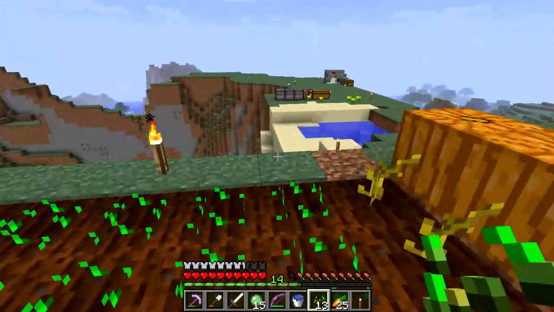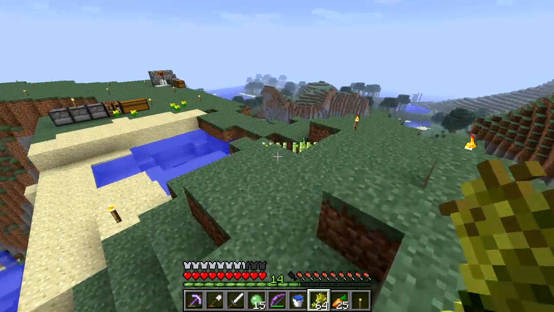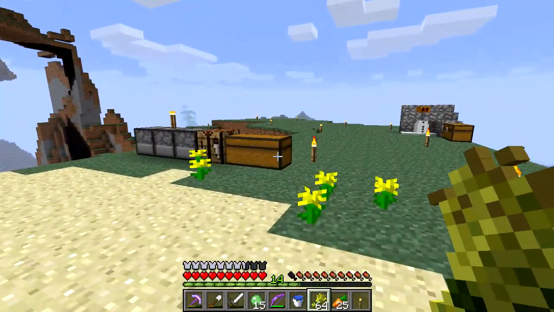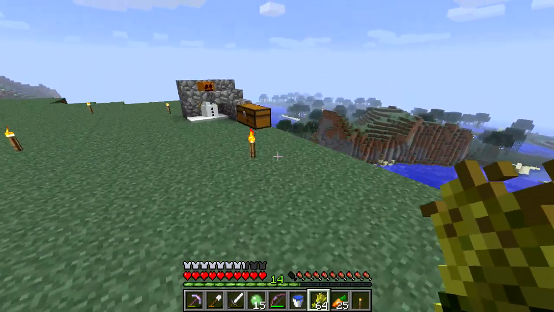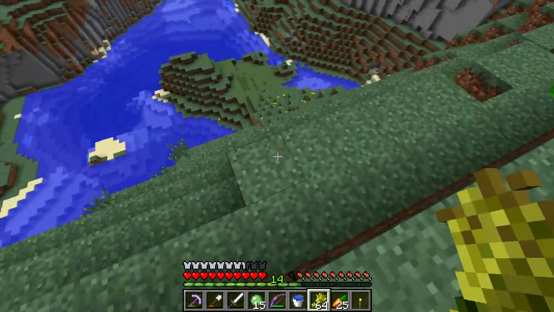So there we go. That's all our wheat. I think I'm going to drop off the rest of the seeds at my chest here. Oh, I was getting the weird sprinting glitch. And I think that's it.